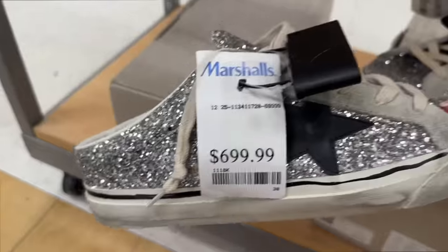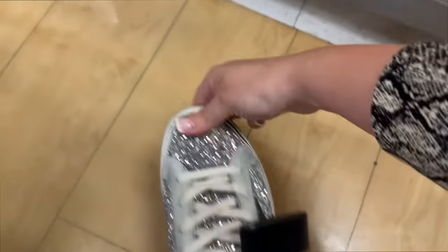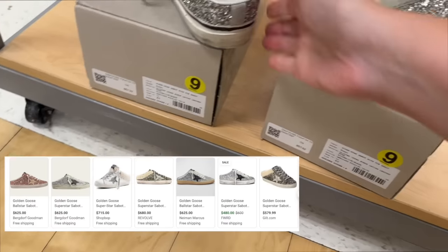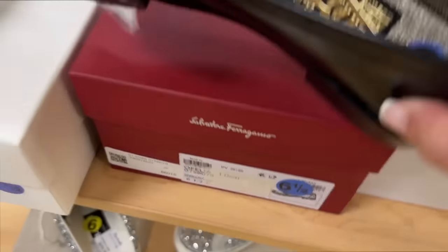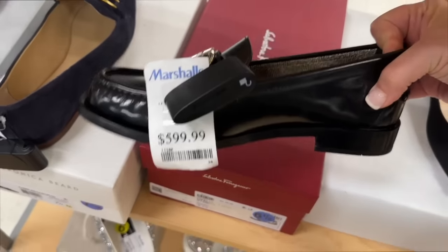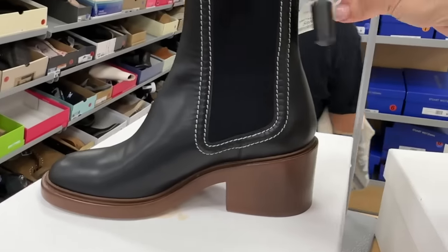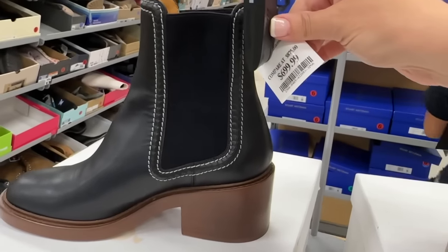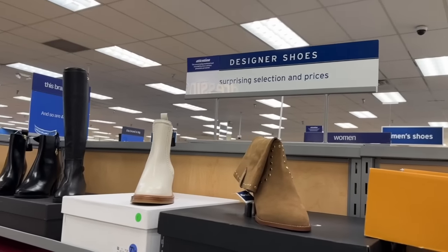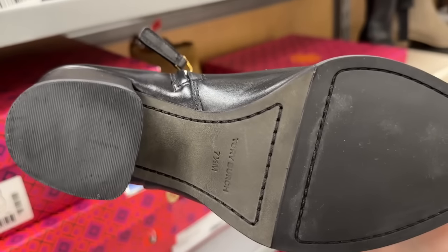Hello, oh my gosh — if these aren't the most glitzy, glamorous shoes! This is actually the same price they're selling at Bergdorf and ShopBop, so I'll have to investigate whether they're really marking down on some of these high-end designer pieces. Furagamo loafers — these are beautiful. We've got Veronica Beard, we have some Chloe. Seven hundred dollars for these boots — would you pay that? I'm probably a no. And the very gorgeous Tori Burch, two hundred dollars for these boots — not bad.